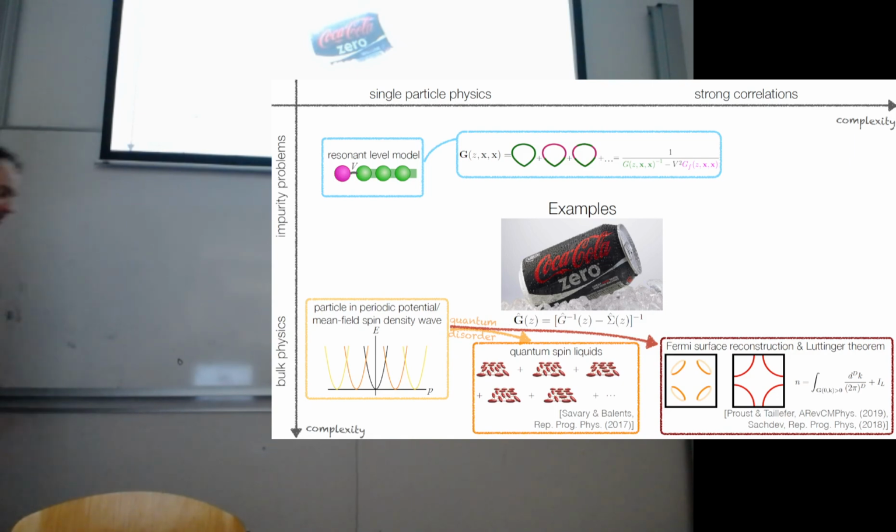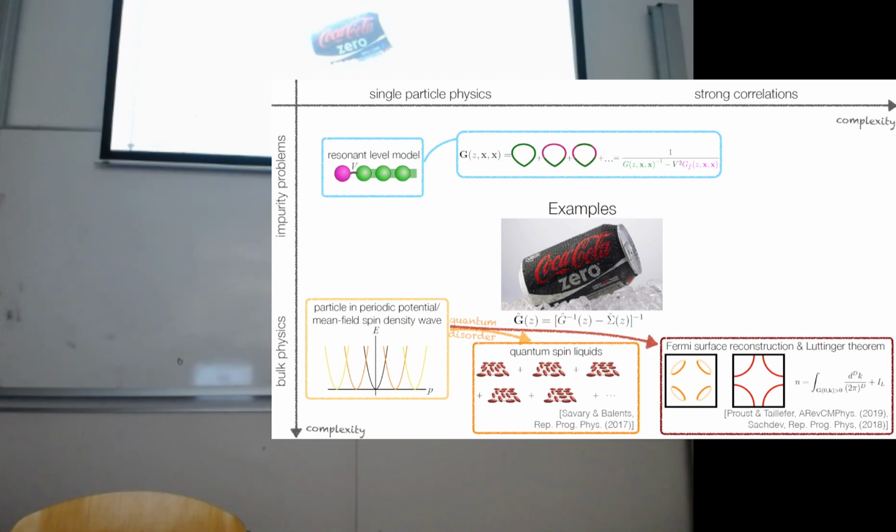Let me give you something even simpler. These here were bulk systems, but let's go to a single impurity. Even there, we have Green's function zeros, which could be somewhat trivial, but it's good to remind ourselves. So here you have a half-infinite chain of green sites, and then you have here a pink dot. This is the resonant level. These are all non-interacting fermions. Fermions can hop from site to site, and then there's also hopping, maybe with a different amplitude called B here, between pink and the first green site.